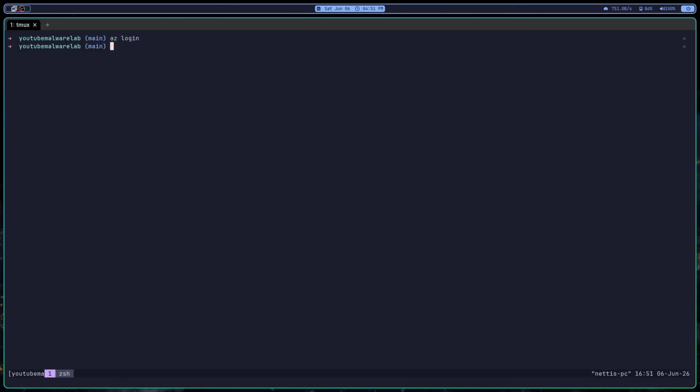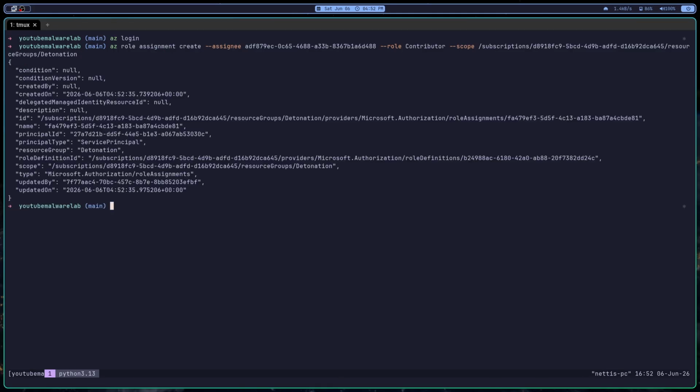The next thing we are going to do once you have logged in is use the Azure CLI to create the role assignment for your app registration. The assignee is going to be your application client ID. The role is going to be contributor. The scope is going to be subscriptions, your subscription ID, resources, and your resource ID. You will hit enter, and that will set your role ID.